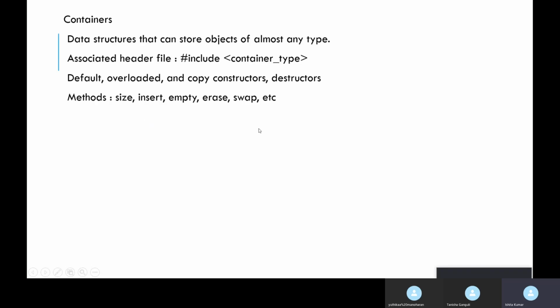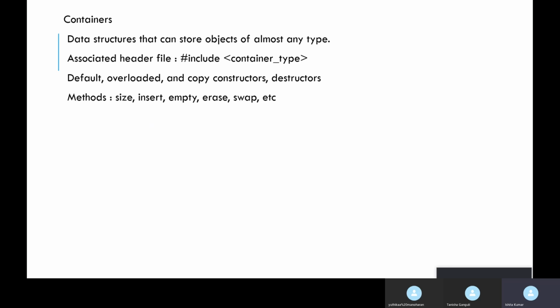Now, coming to containers, these are data structures that can store objects of almost any type. So you can have an int type, a double, a float, whatever. Each container has an associated header file, and you can include them by simply putting in the container name.